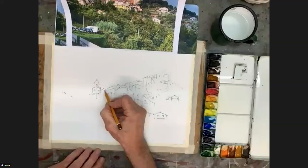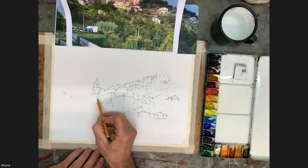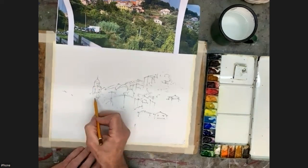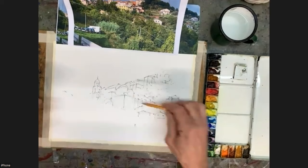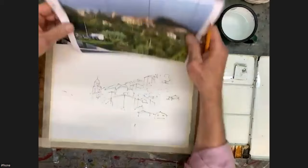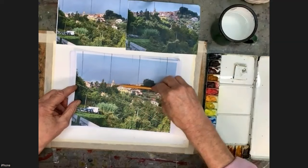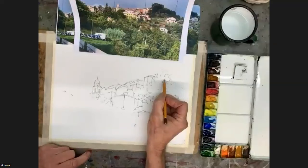So I've got the church is partially hidden. This building here is, you know, what's going on over here. So when I'm drawing, I'm always drawing imaginary lines. And for instance, these buildings here, on the other side of the church, I just want to see where they are in relation to the church and the high point. So they're actually below the highest point on the painting. So they're going to be down here somewhere.